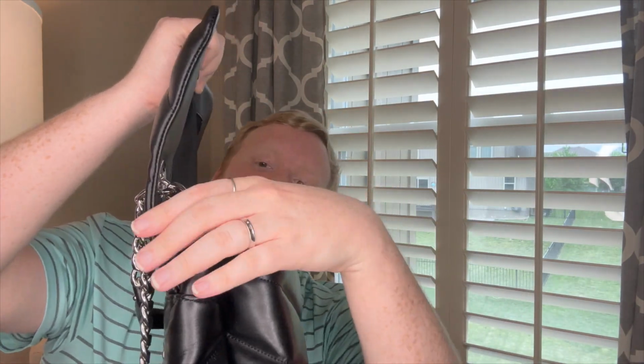So inside, it's really hard to photograph this thing because it's just a black pit of despair. You have just one big open pocket with a zipper pocket, and that's it, just a zipper pocket. And then here, it looks like there might be a pocket that goes down the back on the inside. It's not, it's just an awkward amount of space. And this is so hard to show you guys. Just an awkward amount of space here, probably about a half inch between where the flap is sewn on and the actual top of the bag. That doesn't bother me, but I've heard some people say it bothers them.